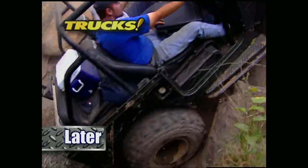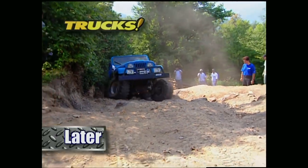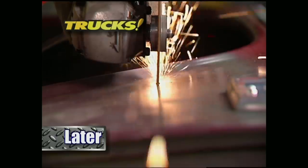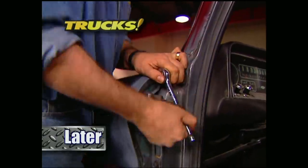Later in the show, we'll take you for a ride on the wild side with a group of extreme rock crawlers. What are you thinking when you're coming up a hill like that? Don't turn this darn thing over. But up first, we're going to finish up the rocker panels and fender extensions on our classic 66 Chevy.